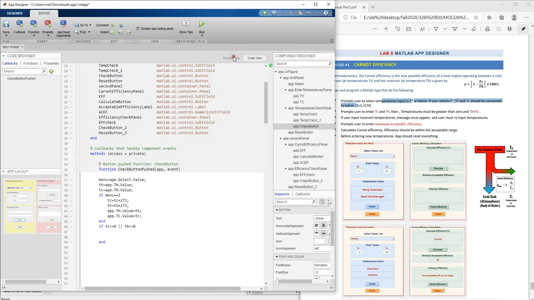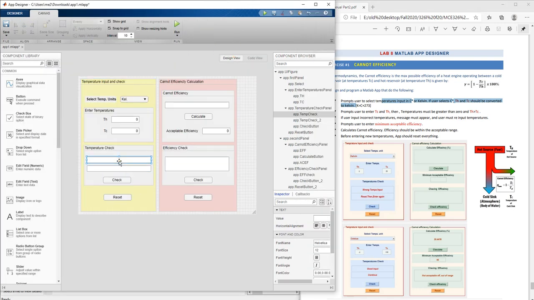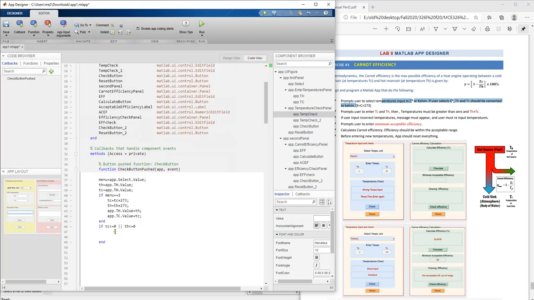Where should the messages be? In this edit field. What is the name of this edit field? It's app.tempCheck. The property we want to change is the value property, from empty to something. So we have to go back to the program and say that if this is true, we have to show a message.